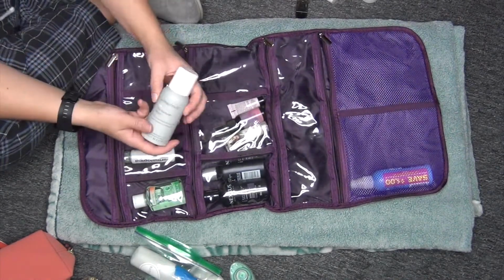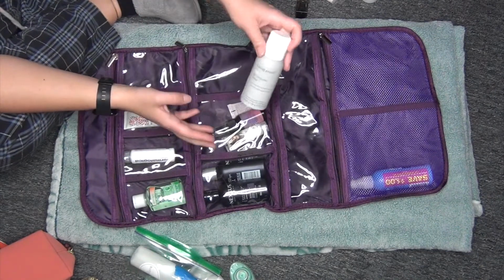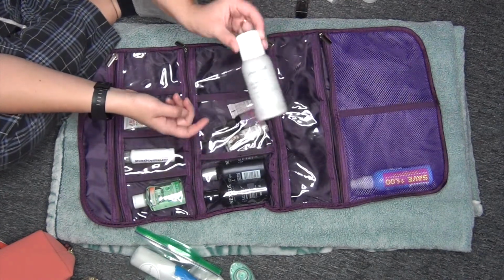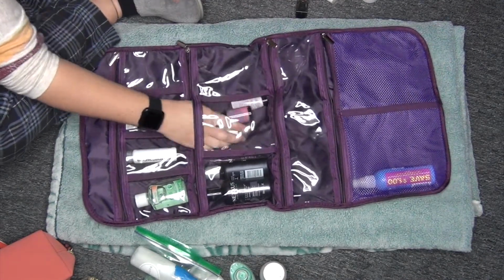Okay, and then this was the only thing I brought for hairspray, the Living Proof Full Dry Volume Blast, and actually my girlfriend that was doing her hair with me, we both used this and there's still quite a bit left, so this little travel size will take you far, especially with me. I don't like my hair to be hard as a rock.